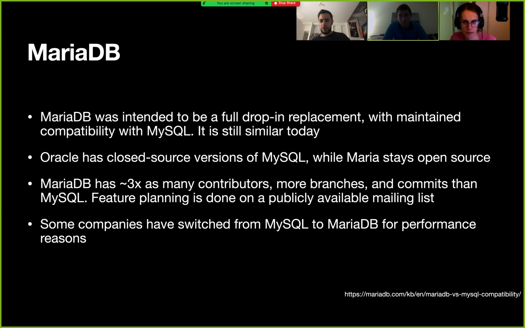And so there's a common debate. As a business, this might be a decision you need to make as to whether to use MariaDB or MySQL. MariaDB has more contributors and more commits, and their feature planning is done publicly on a mailing list. So anybody can easily get involved with what is going to be added in. But some people would prefer to have the stability of a large corporation versus the open source community. It just kind of depends on your philosophy. But a lot of performance increases on MariaDB have made it more popular in recent years.